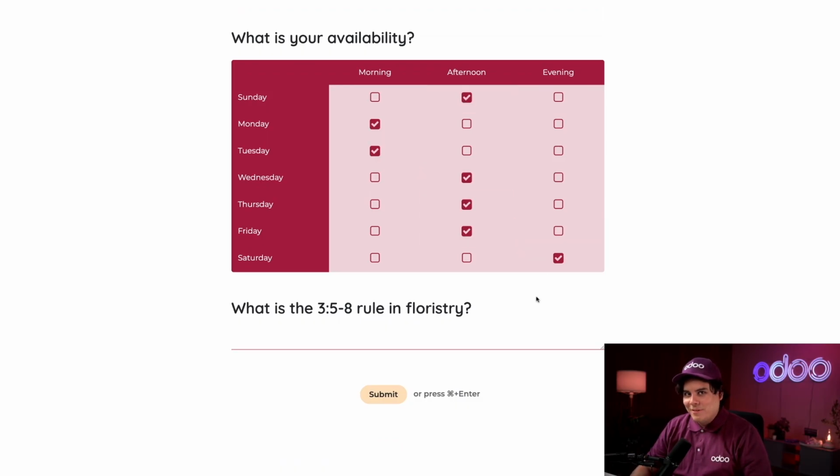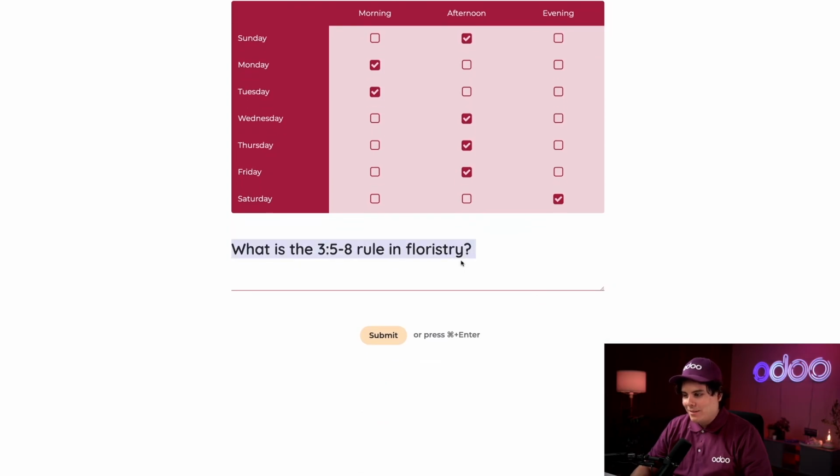Okay. I'm going to click a selection of available times in this availability matrix just to make something up. And then I get hit with that last question, and I'm going to select I don't know for this one. And since I don't really need to take the survey, it doesn't matter. Then when we're done, we finally just hit submit.